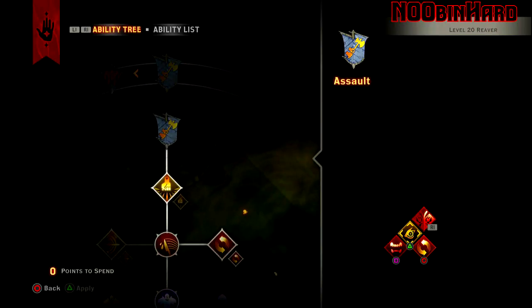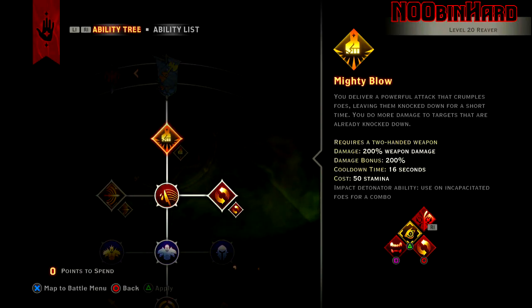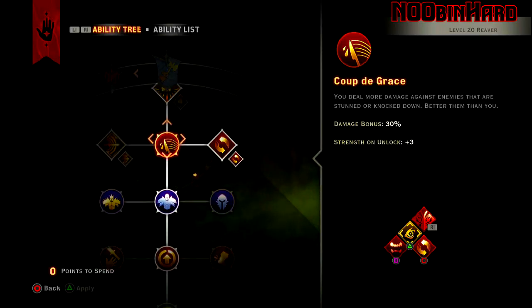Going down the Assault tree. Mighty Blow, let's get right past it. It is very strong. It's actually something I use at the very beginning stages of leveling up, but it's not something I use in the later stages. You guys can see it does 200% damage. You also have a bonus damage if you use it against enemies that are knocked down. It's strong. You can continue to use it if you want to. That is your choice. Like I said, I use it at the beginning stages due to the fact that it's already unlocked early on in the game.